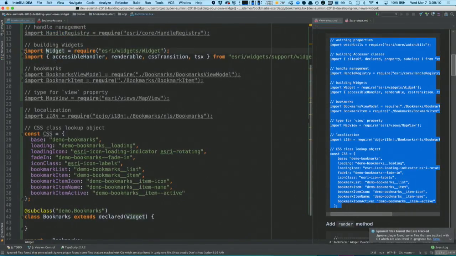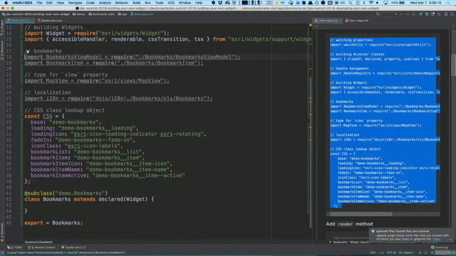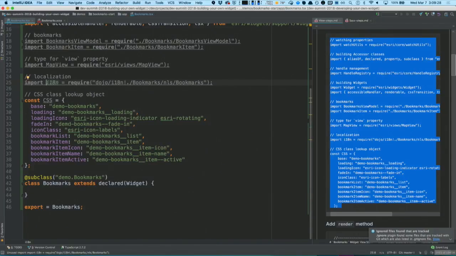And then these are to help us build our widget. Then we are bringing dependencies from the bookmarks widget itself. And for typings, I bring in map view because one of our properties is going to be typed to that. And we also have here a module that will have all the translations that we might need in our widget.